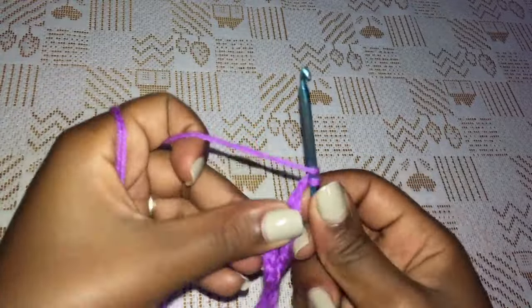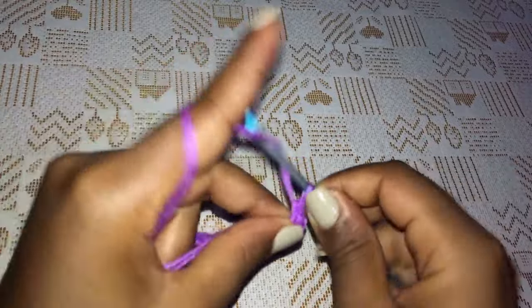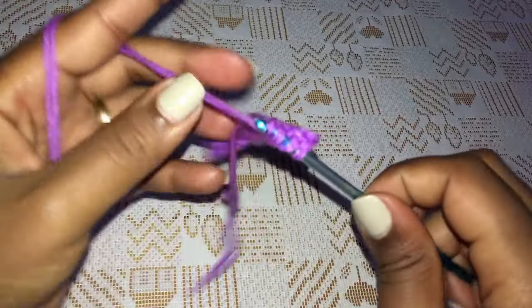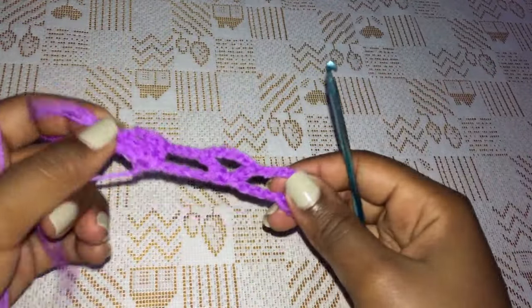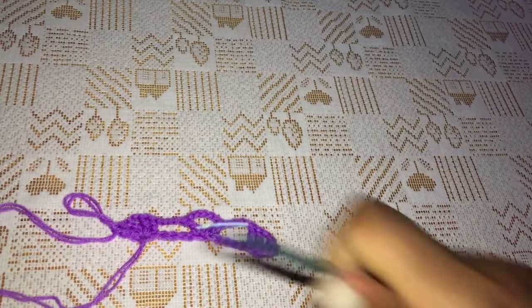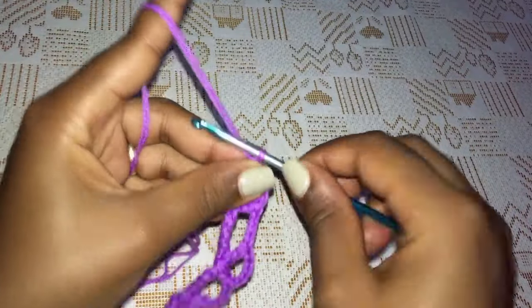Then chain 2 and make 2 more double crochets all in the same stitch. And that's the end of our first row, and that's what you should be having. So we're now off to row 2.